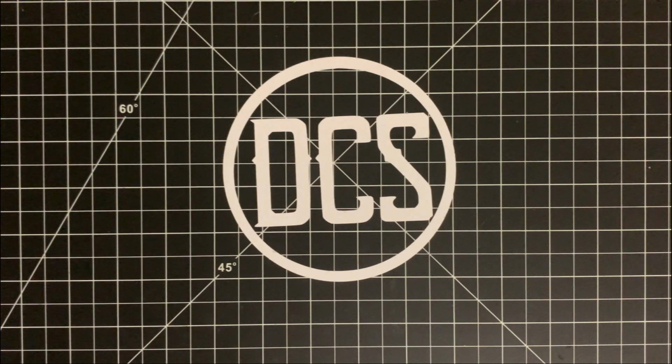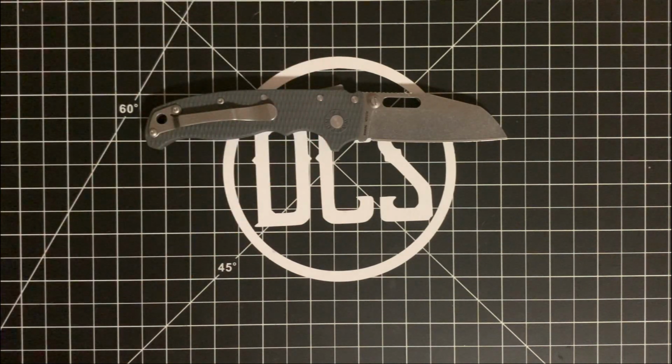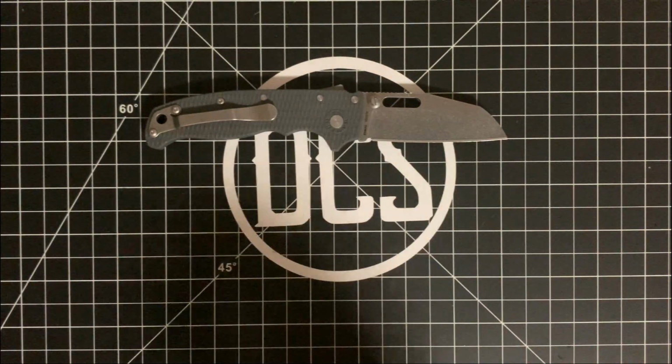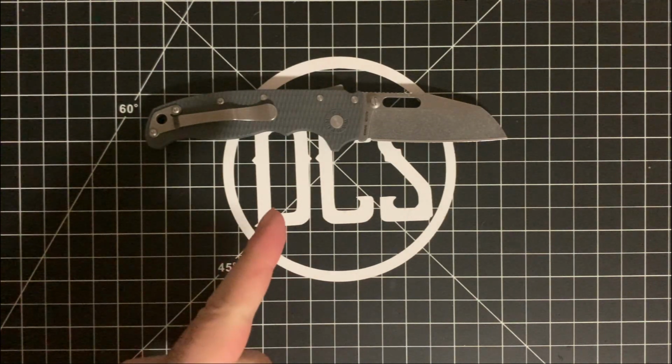So he came out with two versions. One of them is the shark's foot version of the Demko Knives AD20.5, which is what you see right here. We're going to go ahead and talk a little bit about this. It's currently sold out as of the date of this video, but I was able to get one, and I'm going to tell you how after this intro.